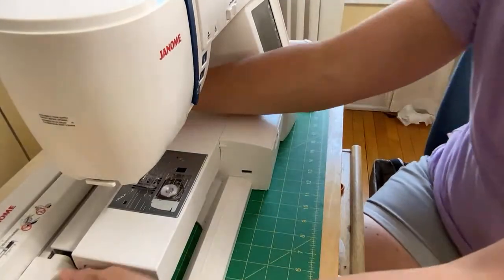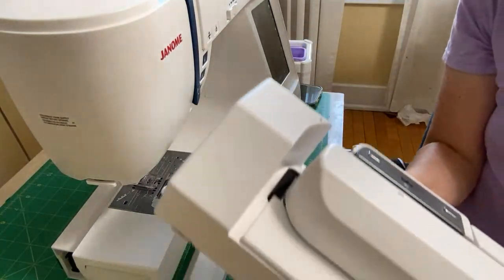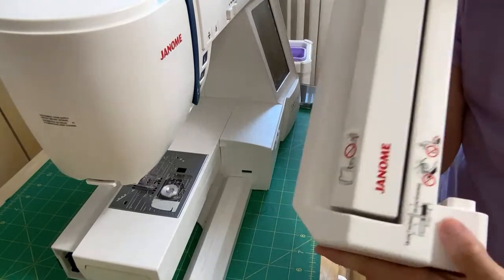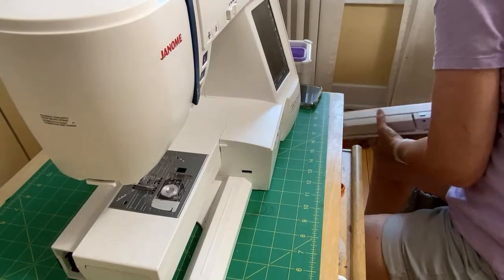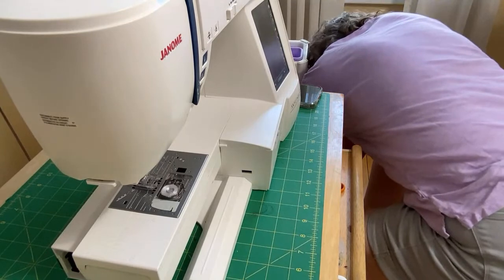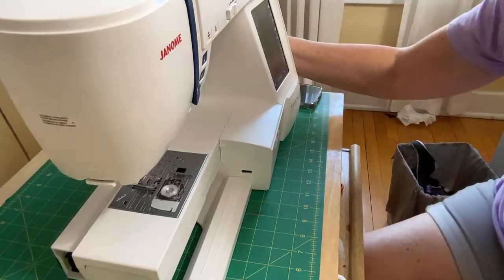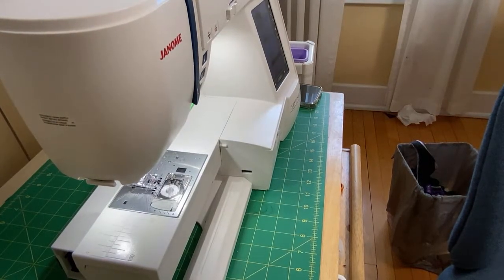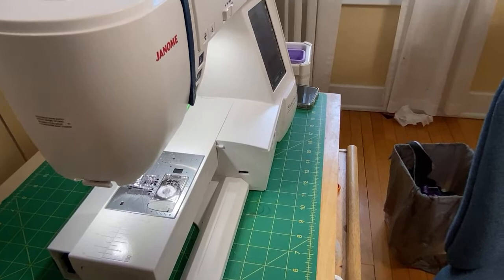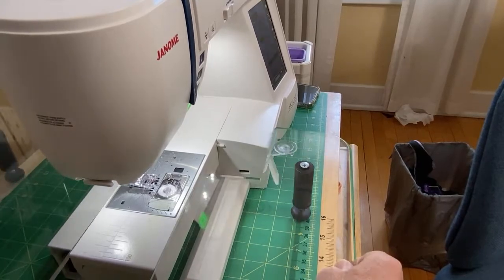Okay. So let me take off the embroidery unit on here and, just so you remember, I carried this in my backpack to California, which was really fun. All right, it has a home down here, which is all sorts of safe. All right, now I can turn that back on and put the surround around it, and it won't be uneven, because it was just really, really uneven to the point where if I were trying to make a basket on here, it was not going to cooperate with me.